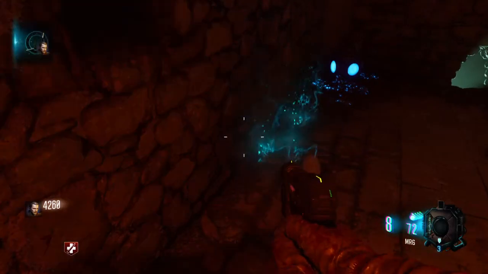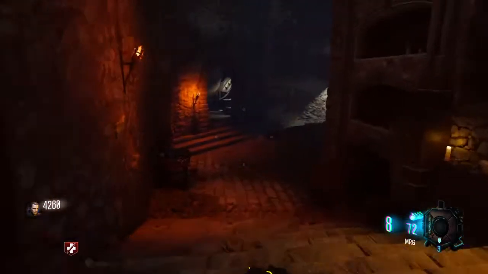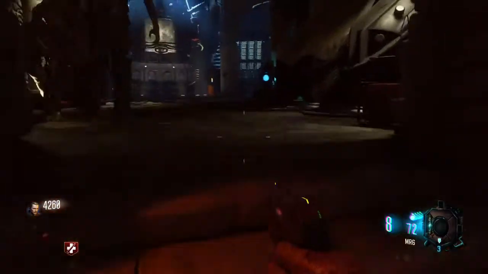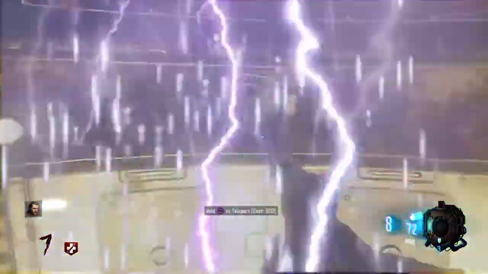So after you do the pictures, you collect the arrow right here. I just did that. And then what you're going to want to do after you collect your arrow is teleport to the rocket.